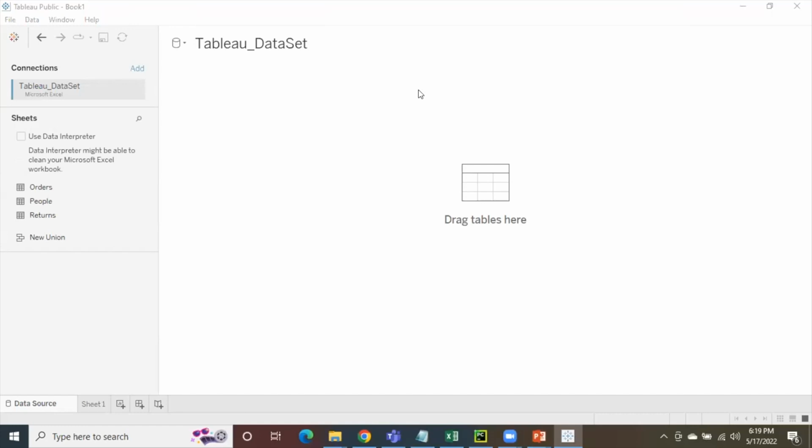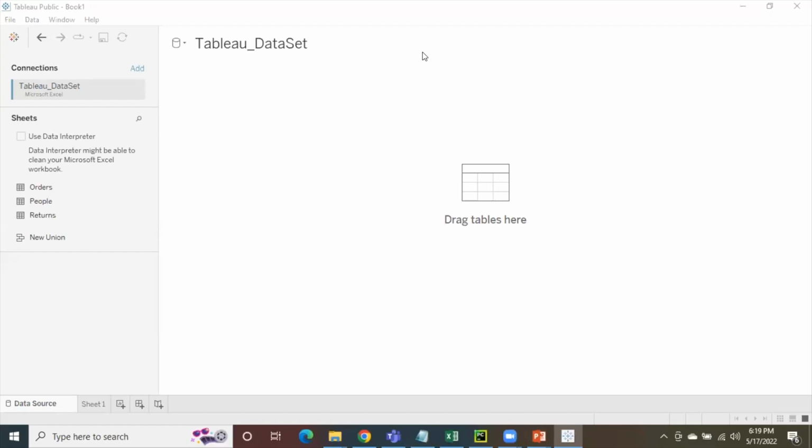Data set I have already given Avinash yesterday, but if you need it, let me close my data set and provide it to you again. So guys, I'm going to just give you my data set again today. One more time, I'm going to place it 2-3 times so you can download it from here. Avinash, please try this. Do you have it now? It's just now uploaded. I'm just putting it multiple times because sometimes, in the chat, it might disappear. You got it, Avinash. Okay, glad to know. Others, I'm putting it multiple times, guys, just to make sure at least you can see that in the chat properly.